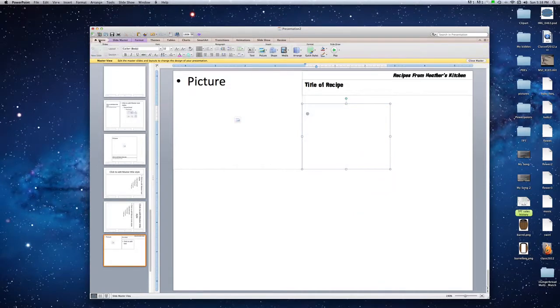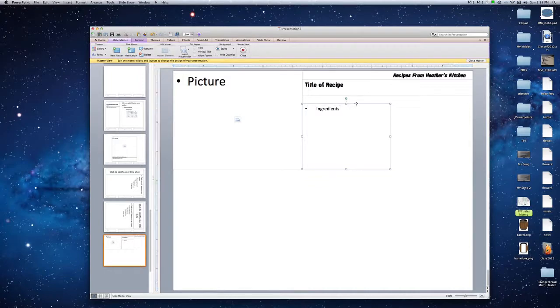I'm going to make this a little smaller, so I'm going to go to Home and want this in 12 print so that there's plenty of room. Go back to the Slide Master. And then I'm just going to put a word so I know what's supposed to go there. Ingredients. I'm going to click on this box, right-click and copy, click off of it and push Paste. And then I'm going to stick this box over here so that I have two.